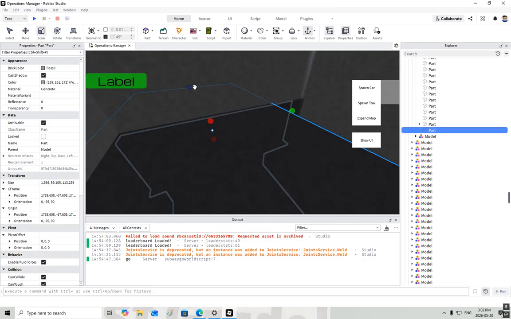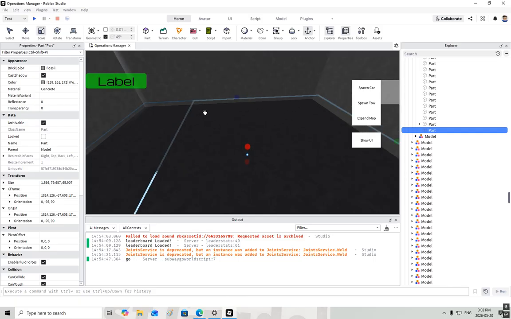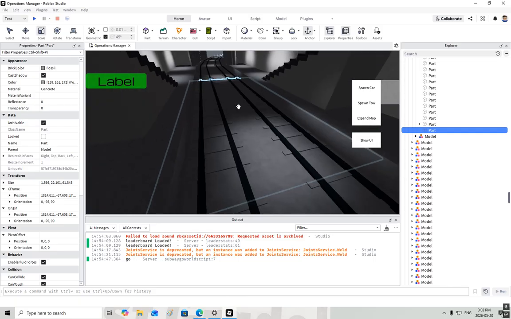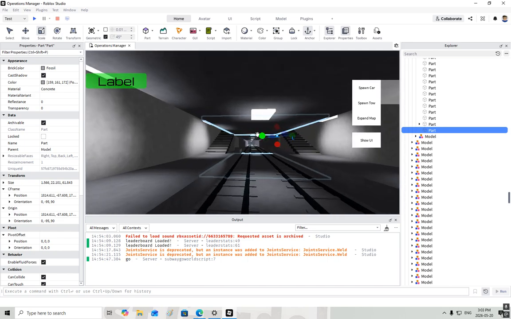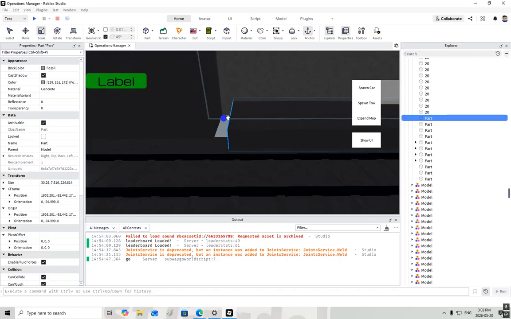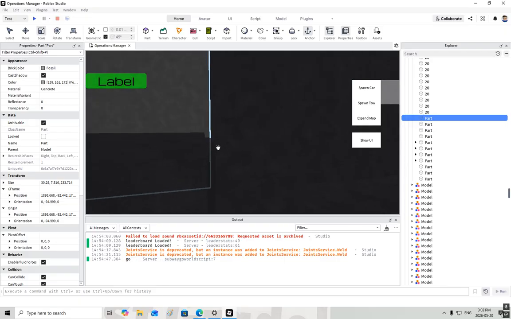I'm getting distracted here. So basically what I've done now is the subway is automated. What I need to do is just finish adding the code for these two final stations, and we'll be good. I think this is the end of the line here. Extend to there. It's still totally not safe down here. It's hilarious.